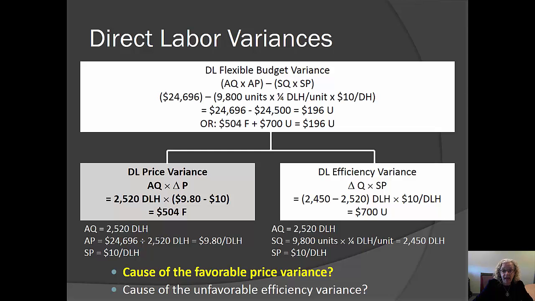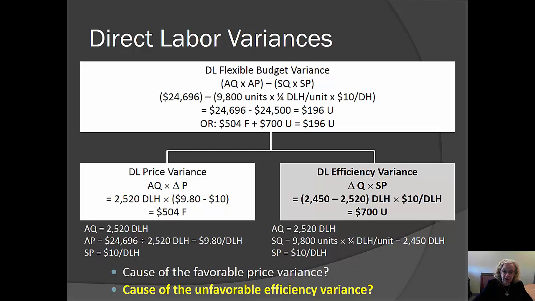In that case, we ended up paying less for our work than we had thought we were going to. Alternatively, it may be a matter of who actually did the work. If we expected to use somebody with more skill and a higher hourly rate, but in fact used someone with less skill and a lower hourly rate, that could also cause the price difference. Either way, we definitely paid less for work than we expected.